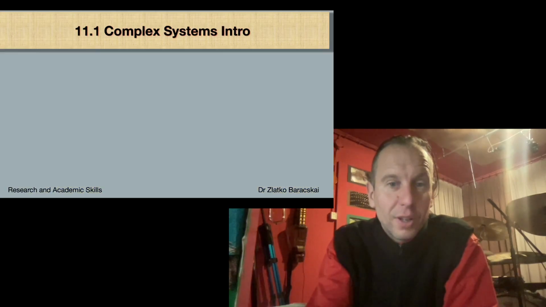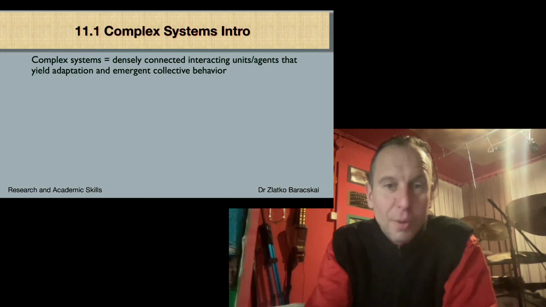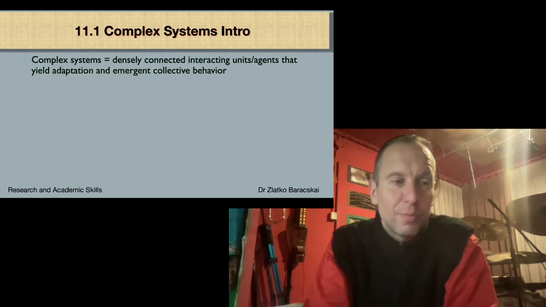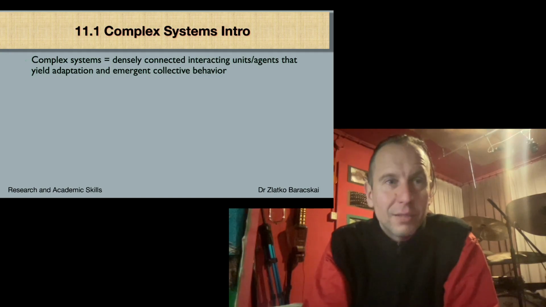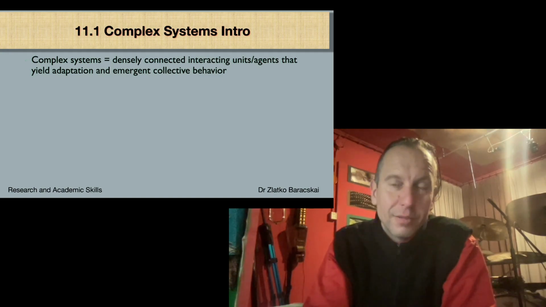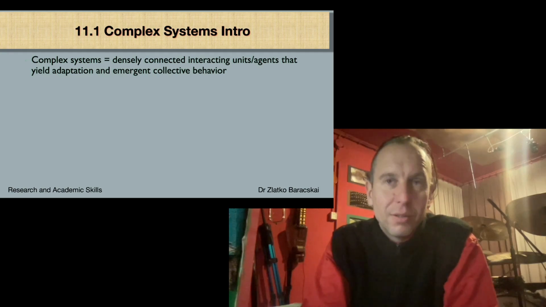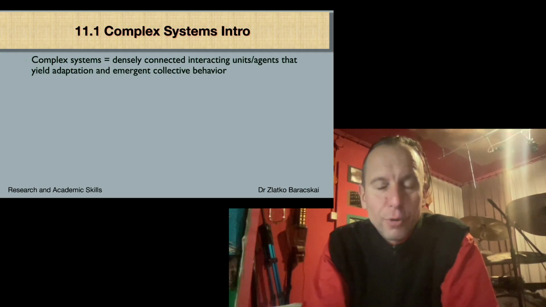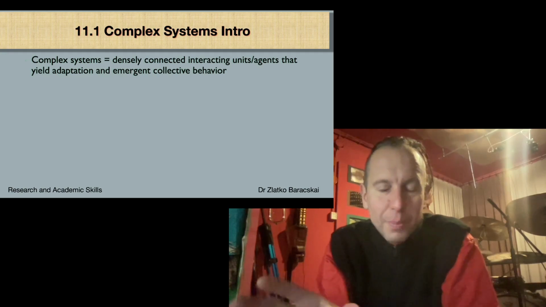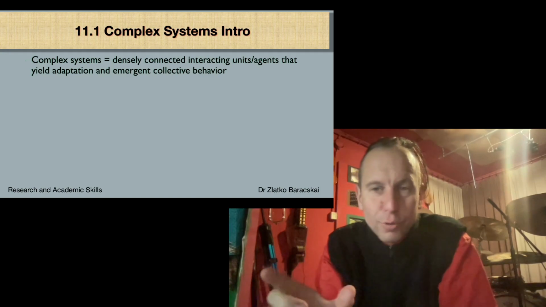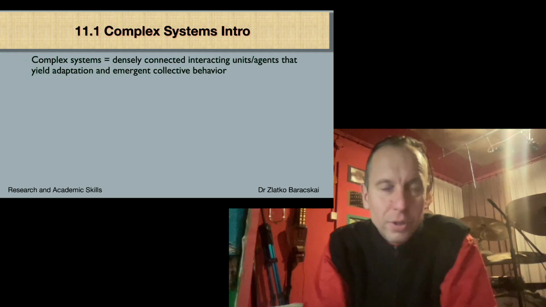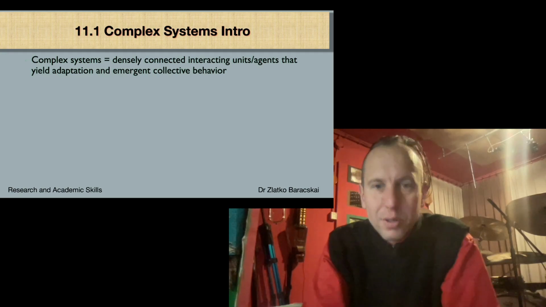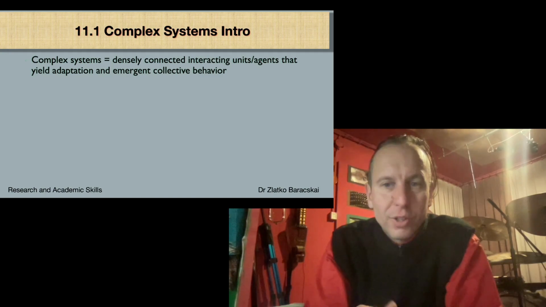So first, what is a complex system? Well, it is a property of the system which indicates that simplifying it does not really explain it. So the point is that the reductionist approach of separating into smaller parts and analyzing the parts, this approach fails. That's the main characteristic here.